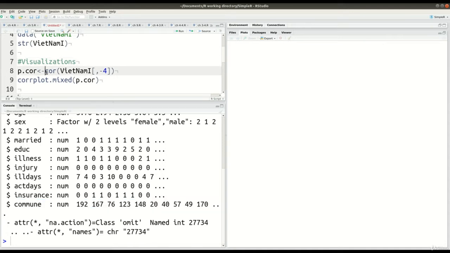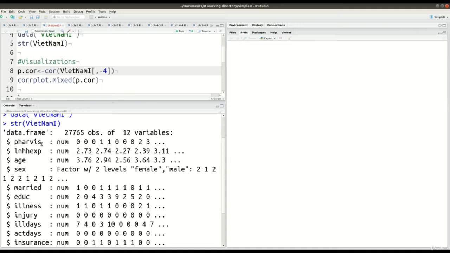So here we go. In line 8 and 9, we have our visualizations here. Now notice how in the code we're removing variable number 4. And why are we doing that? It's very simple. If you count from the top, Parvis, log of the expenses, age is 3, sex is number 4. So since sex is a factor variable, we have to remove that when we want to do our correlational plot. Otherwise, we will get an error message.